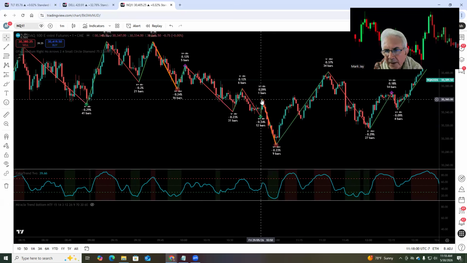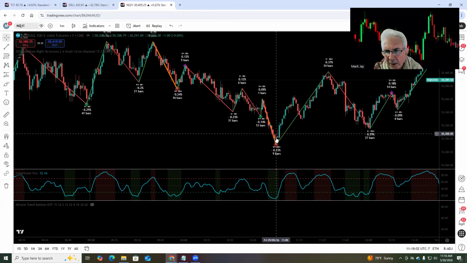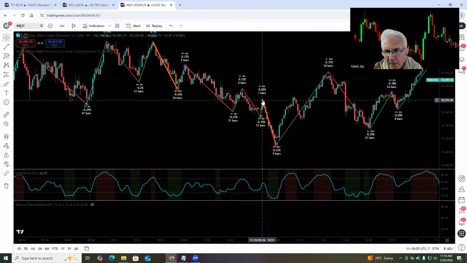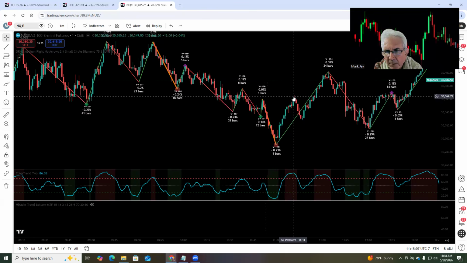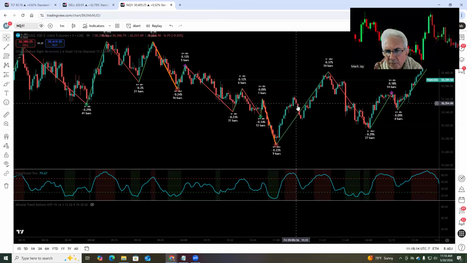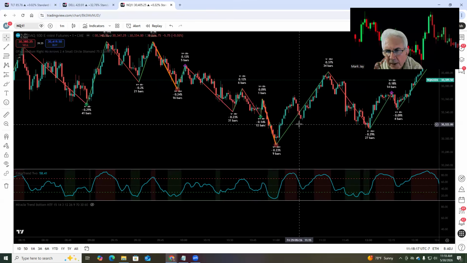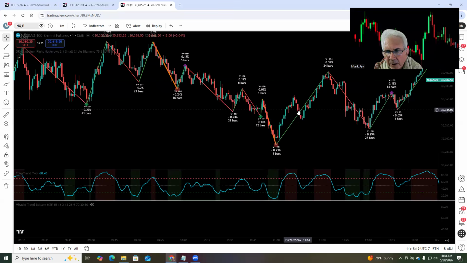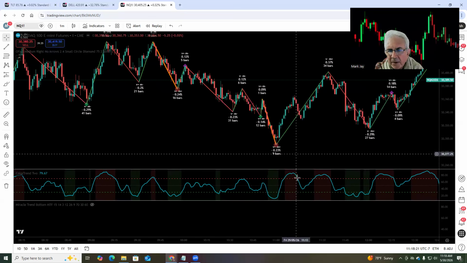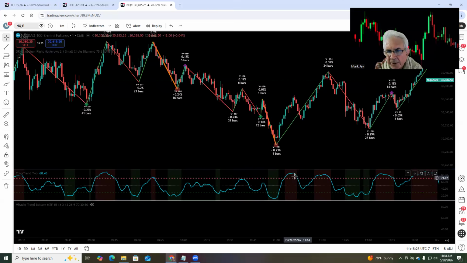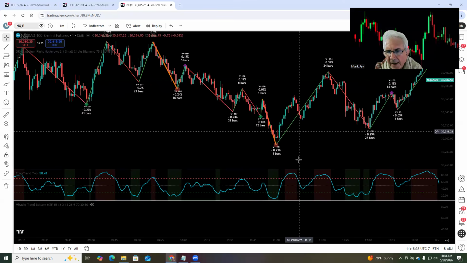And you can see on the left side how it's basically just recapturing liquidity perfectly right there. You can see exactly how the market operates. If you're an advanced trader, you understand market liquidity. And if you look below, you can see that the absolute exit would have been on this bar here because the blue line exited the overbought area right there on this bar. So that's the absolute exit.